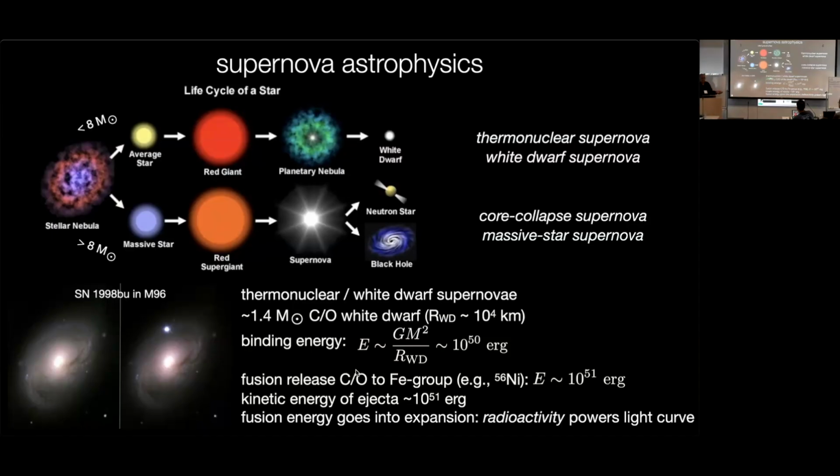Let's assume that it is a Chandrasekhar mass. Remember, there's a maximum mass for a white dwarf that Chandrasekhar wrote about a long time ago. So let's assume that it's a 1.4 solar mass CO white dwarf. So let's say 50% carbon, 50% oxygen. You can just calculate if you fuse all of that to nickel 56. Okay, so it's 2 carbon plus 2 oxygen will get you to nickel 56. 6 and 8 is 14, double that, 28, that's nickel 56.